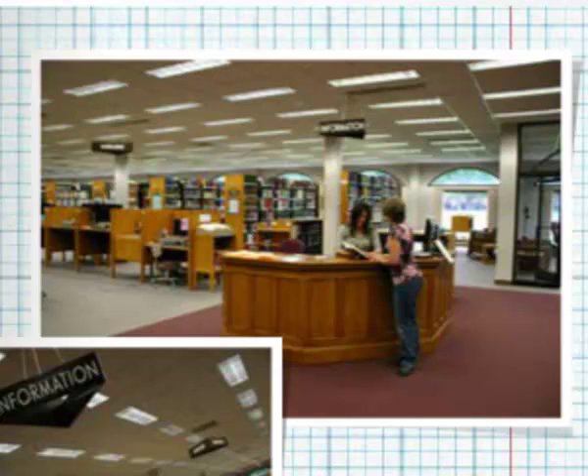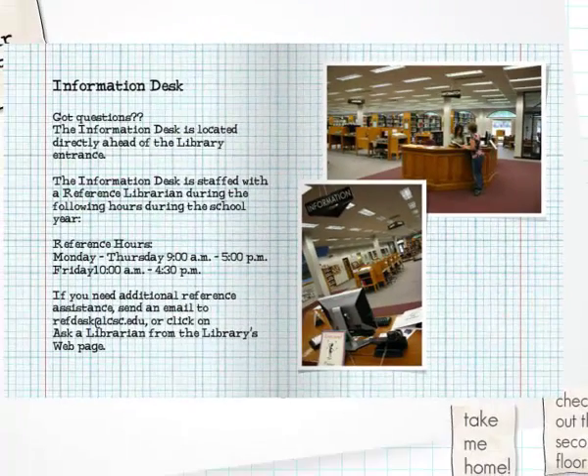The Information Desk is in the middle of the library's first floor. That's where you can find librarians who can help you one-on-one to find resources for your assignments, or to answer questions about the campus. Don't be shy about asking for help. Many times a student has told me, after I've done a short search and found the resource they needed, that they had just spent two hours looking and couldn't find anything. Don't struggle like that. We're here to help you find books, articles, websites — any resource to help you with your classes. We have master's degrees in information science, and we like to do searches and show students the best ways to search too. We're one of the resources you pay for when you come to LCSC, so make use of the Information Desk.